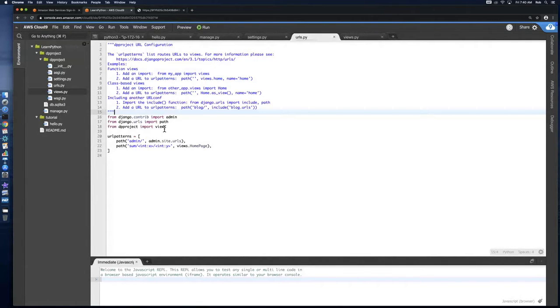So we can come in and do something more complicated. Let's create a new one and create another view. Let's call this loop. And we're going to give it two things.